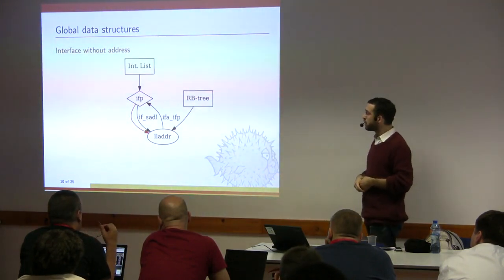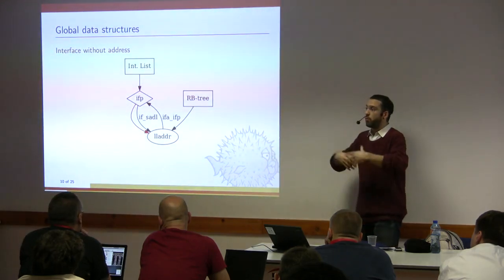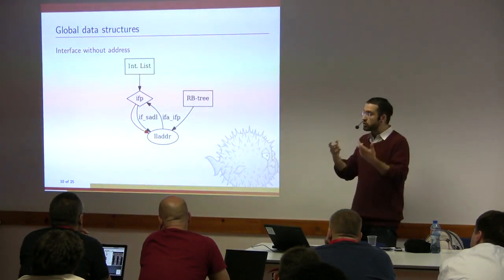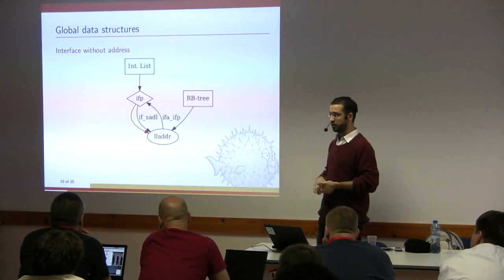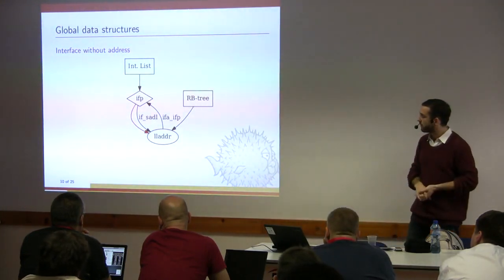That's really similar to saying that the kernel is just a simple program with global variables, let's say. So you have a global variable that you can use to reach interfaces. This one is the interface list, or a list of interfaces. So you have an interface, and it's in the list.